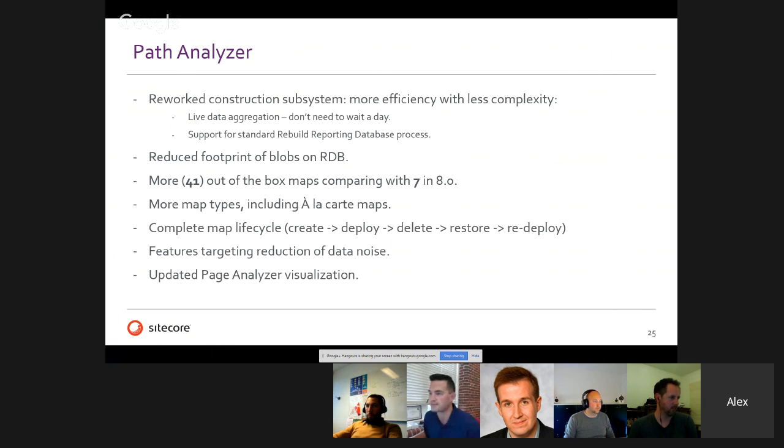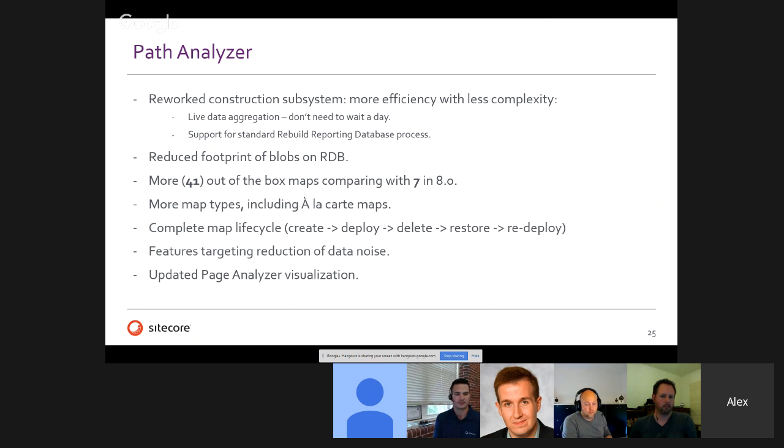All right, thanks, Nate. Well, Path Analyzer, let's talk about this beast. The update in 8.1 includes a complete rework of the whole backend system that builds data. That's good news for both the IT folks and for the business users. For the business user, because you see the data straight away, so you don't have to wait a day to see the data and wait for that nightly agent to kick in. For IT, it means there is less pressure on XDB. There is way more data reuse happening.